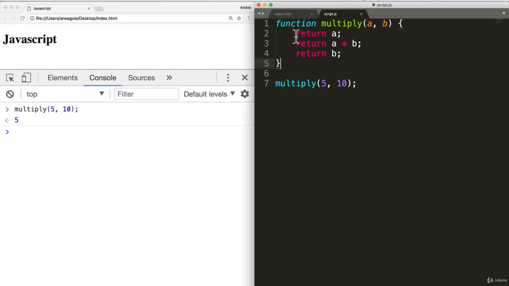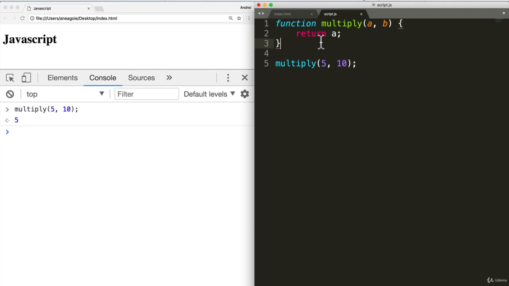As soon as you say return in a function, the program exits. So to go through this, I say multiply 5 and 10. It goes to the function, it says, yep, I have the function multiply. I'm going to put a as 5 and 10 as b. And now it goes into the function and says return 5, which is a. So it returns that and it exits the function. So now these two lines aren't being run at all. The program simply reads this, goes to here, reads the first line of the function, and then exits. So in a function, you should have one return statement.